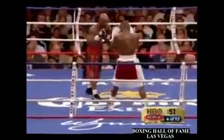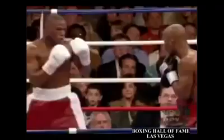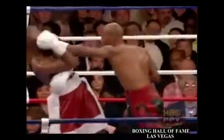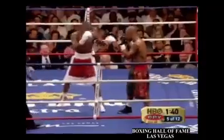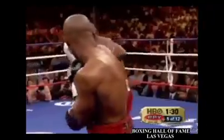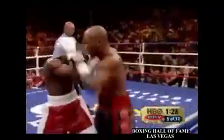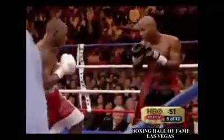Right hand hook by Zab Judah. He is a five-to-one underdog. That's the punch that got the crowd excited. Of course he ran into a little bump in the road called Floyd. There's a straight right hand flush for Floyd Mayweather — maybe the first time that he's really hit Judah squarely. Caught him with a flush right hand. Hitting less and as a result taking more leather.